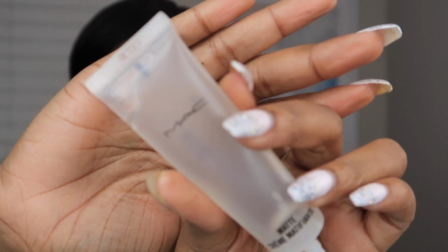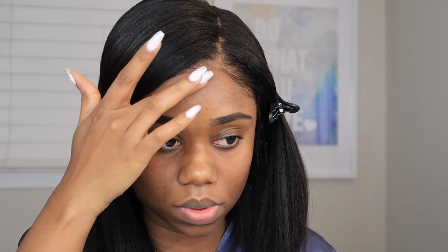Now that my brows are defined, I'm going to prime my face before I actually start cleaning up my brows. So I'll be using a MAC mattifying primer, just to take some of the oil out of my skin, because I have oily skin. This will help my makeup to stay on without looking like I'm ready to fry chicken and collect oil off of my face. And I'll put some on my nose, which shines brighter than the sun.